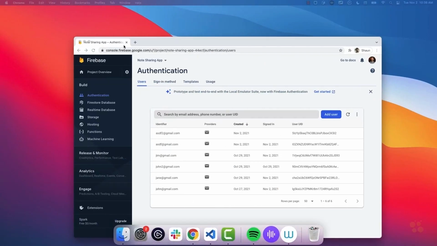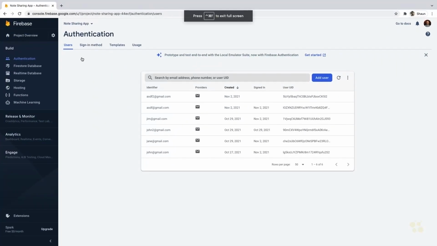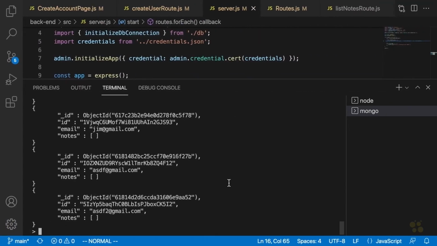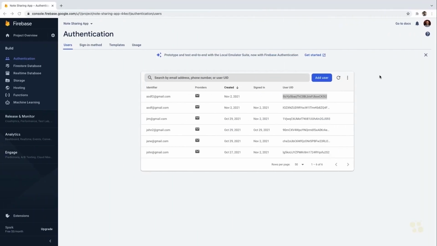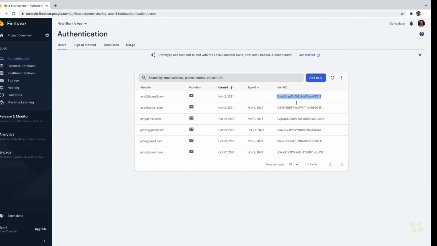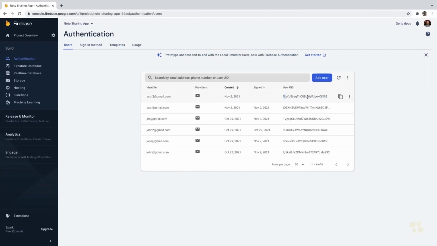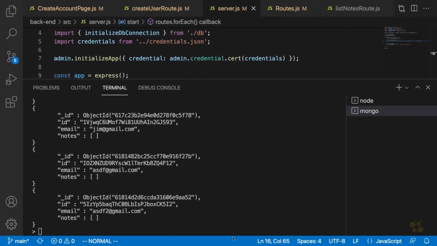And we can also see if we go to the Firebase console and go to authentication and users that ASDF and ASDF2, this one most importantly, is stored in there. And just to do a quick double check that this user ID here matches the one that was inserted. Yep, it looks like 5IZ. The I's there don't look any different than the lowercase L's. But anyway, that's a job for the Google typographers.